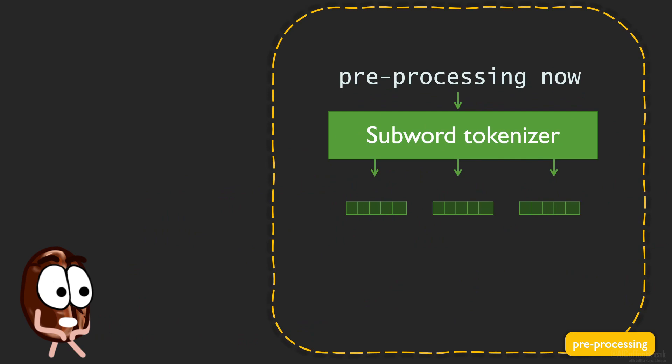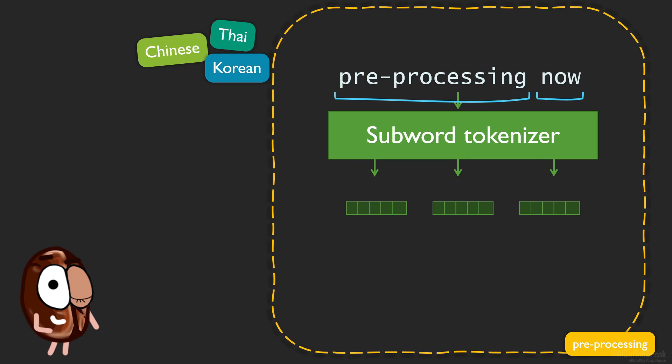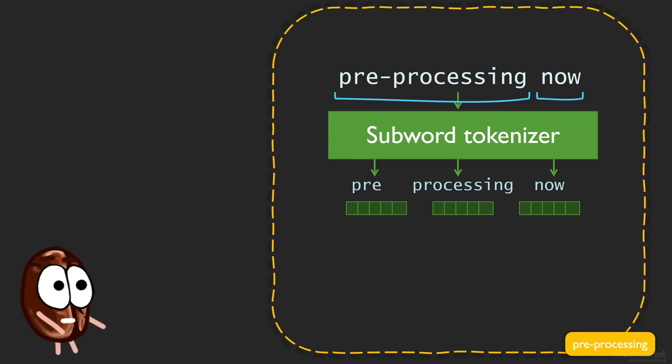Therefore, tokenizers first segment the sentence into words, harder for some languages than for others. I'm looking at you Chinese, Thai and Korean, because you do not have white space separation. Then the words are parsed into subwords, so that even though supposedly the dictionary does not have the word preprocessing in it, and therefore no vector representation to associate with it, the tokenizer can divide the word into pre and processing, supposing that pre and processing are already in the vocabulary and have a vector association.